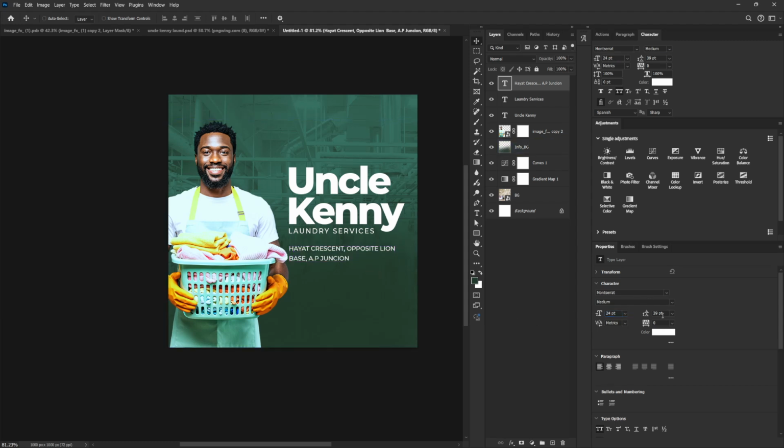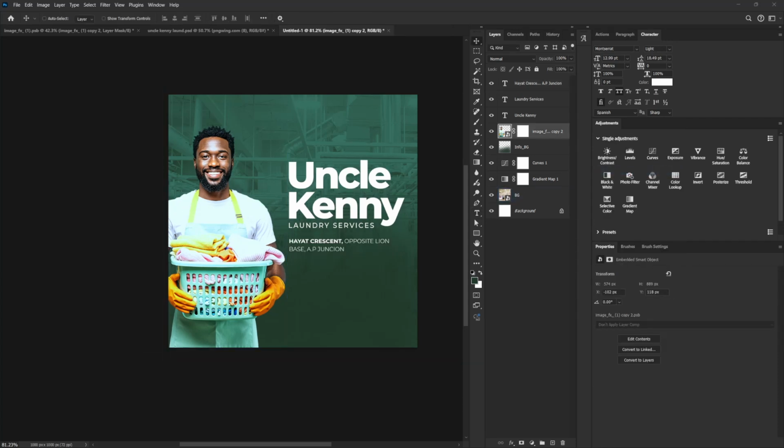Good. So I'm still going to adjust the tracking. Leading, excuse me. Then I'll make this side bolder. And the reason why I'm doing this is because I know the venue is going to stand alone. So I'm also going to create contrast on the venue. Okay. Yeah. So I'm going to adjust this. Okay, you know what? Let's change this from medium to light. The other thing is to put the services. All right, so I'll copy that and I am going to paste that here.